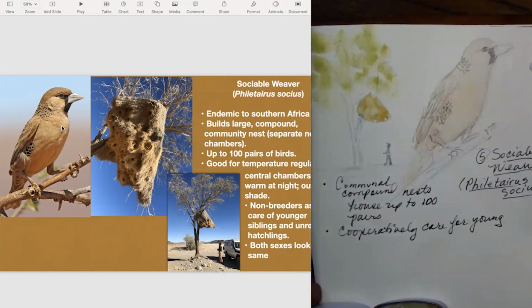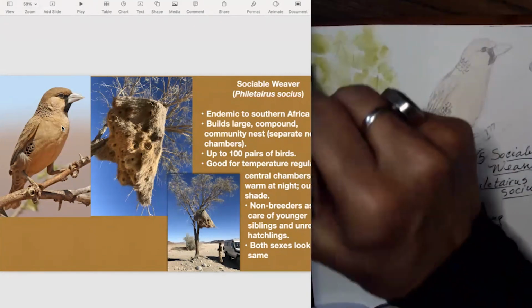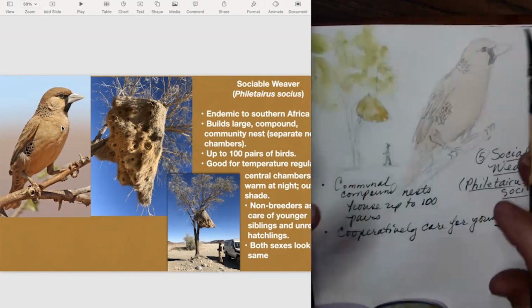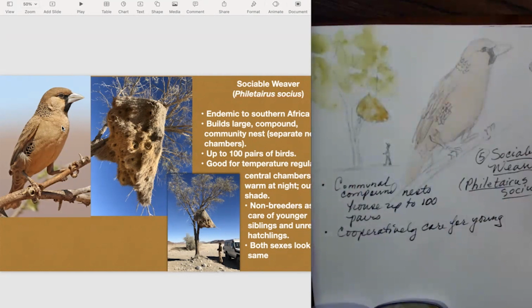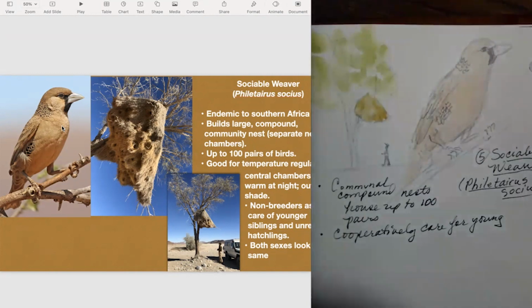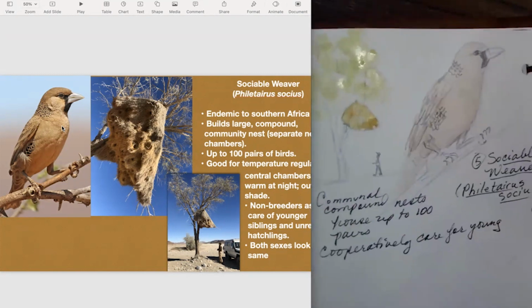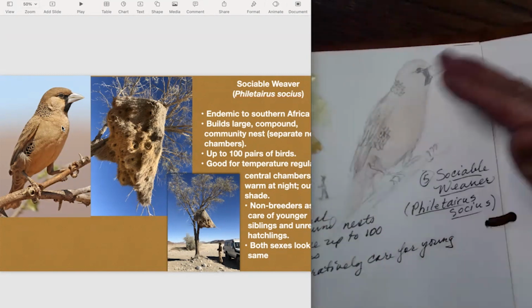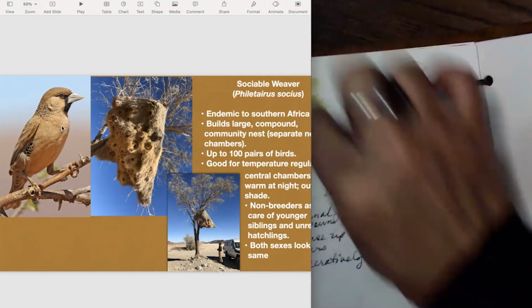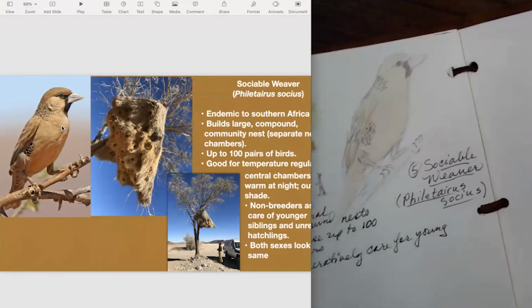Oh, we better move along though. It's funny how little I can get done on the coloring when I really want to get more details in. But getting the proportions and the notes and everything, I think is really good. Give yourself permission to, like, oh wow, this is hard. So we want to learn how to sketch quickly. That's great. I was sitting there observing these wonderful birds, and I wanted to get the main details, and definitely want to show the nest and the proportions of the person there. But we're going to move on. So we have 3 more species to do.